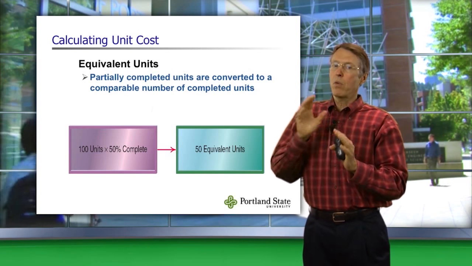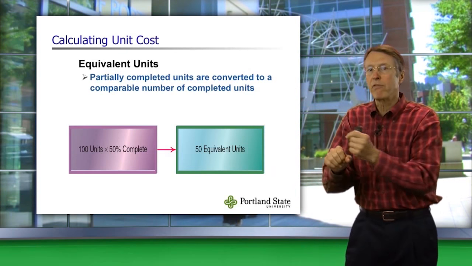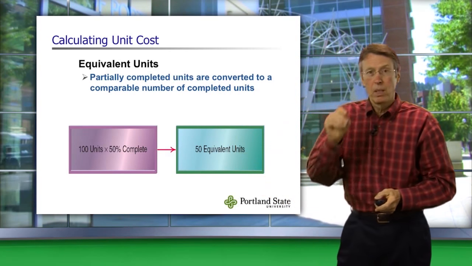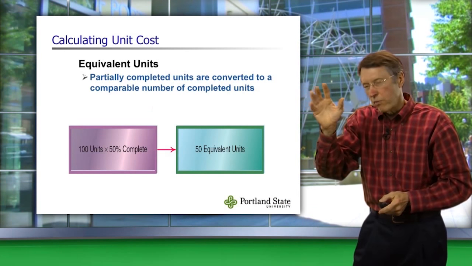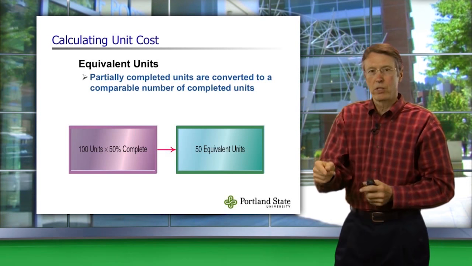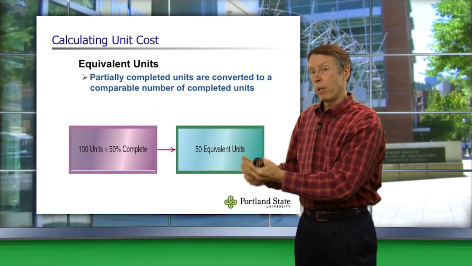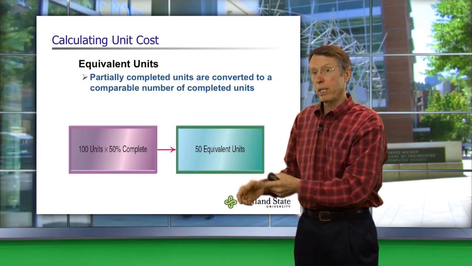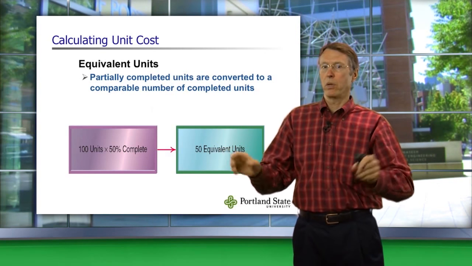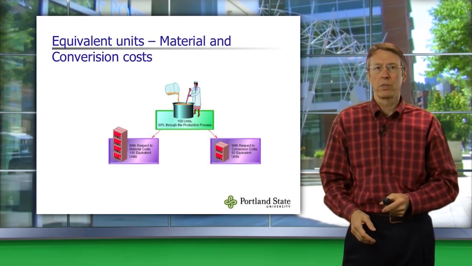Now, because at any one point in time, at the end of the day, the end of the week, the end of the month, we may not be completely finished with whatever they were mixing and stirring in that previous example, we need to introduce this sort of confusing concept of equivalent units. So 100 units that are 50% complete, in other words, that vat might still be bubbling and cooking, and it's only 50% complete, we can say we've actually finished at the end of this period 50 equivalent units. Now, nothing's really done, but we've essentially finished 50 equivalent units.